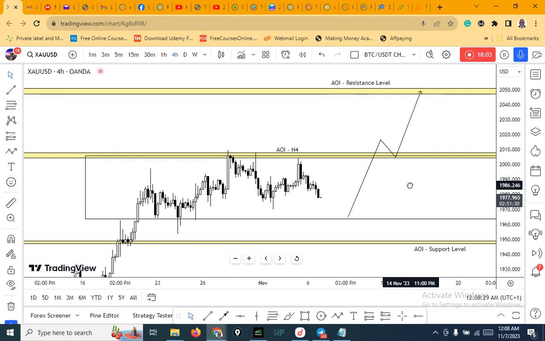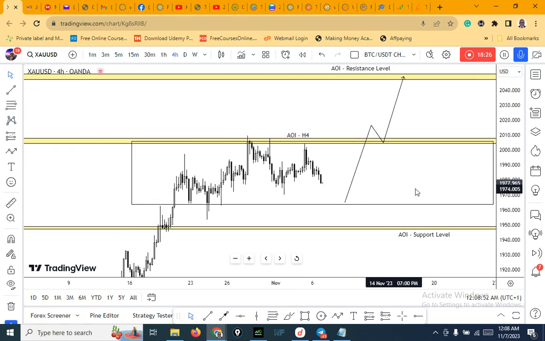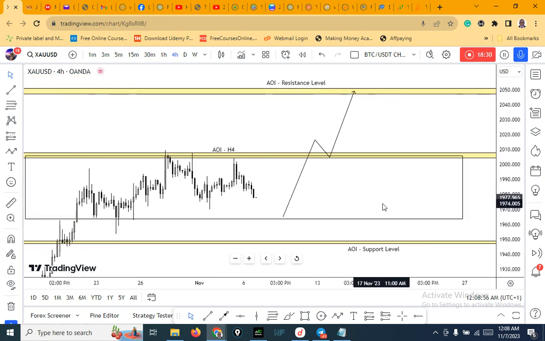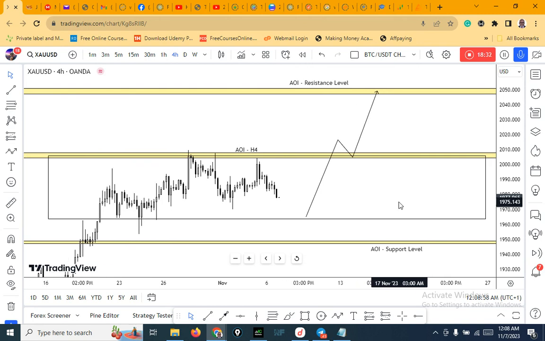To sum it up, this market is at the moment nowhere to trade. You wait for it to drop down to a structure level. Two things could happen. It could drop down to this level, or it will stop at this intermediate mid-term range. So, guys, this is what I think this market will do in the coming days.